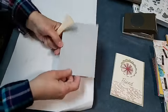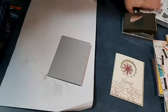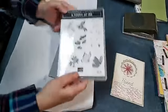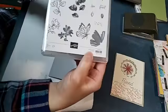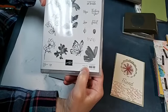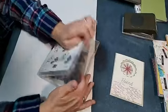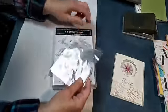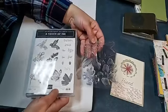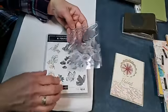Okay, so there's our card. And I'm going to stamp on here first, and then we'll punch our circle. So this is kind of deceiving. You can see down here, hopefully, some of these stamps, and very few, but this one says images at 65%. I think I showed you this before. These stamps are actually much bigger. You can see the actual stamp versus the ones on the lid. They had to make them smaller so they would all fit on the front.